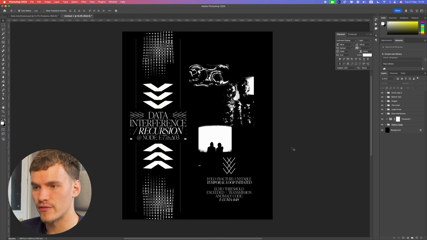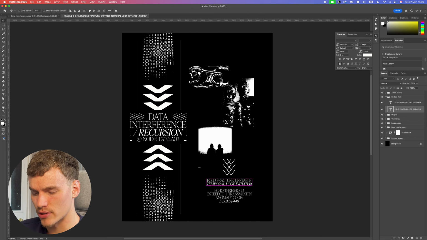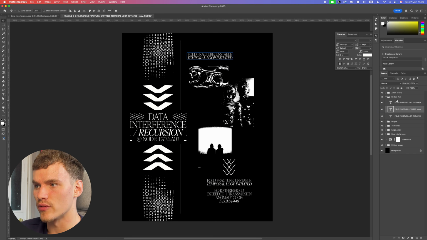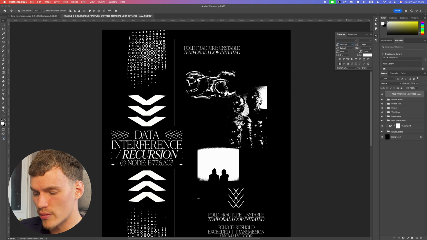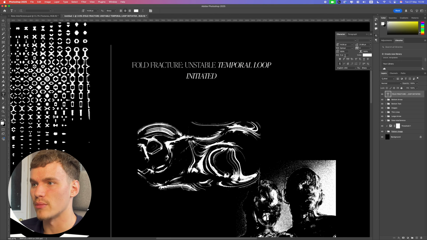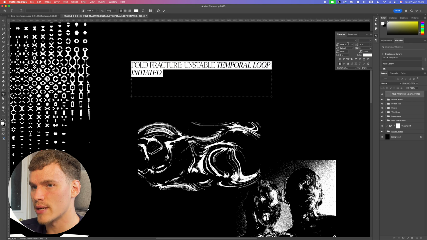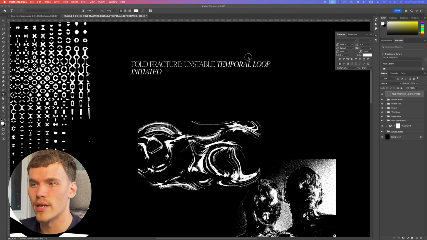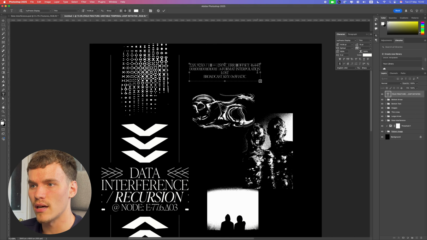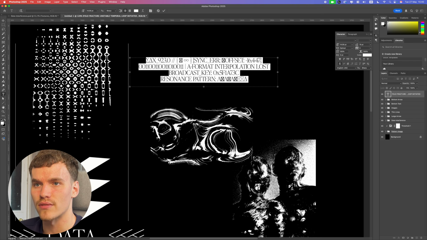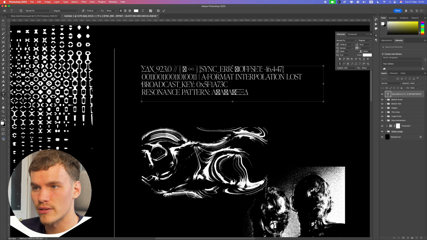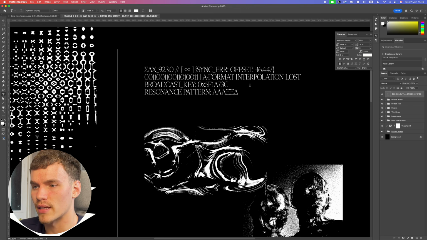Now to add in our kind of final area of text, I'm going to duplicate this to save reformatting, and I'm going to drag it out of the folder. From this point, I'm going to use the golden ratio and divide this by 1.618 again, as we're going to be adding in some body text. So let me left align this and reset our leading to 15, which is around the same size as our text size here. And then from that same prompt, paste in our last area of text. Make sure this is left aligned. And then these kind of like unknown characters, I'm just going to manually remove these. And that is perfect for me.